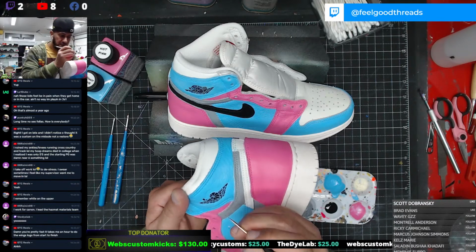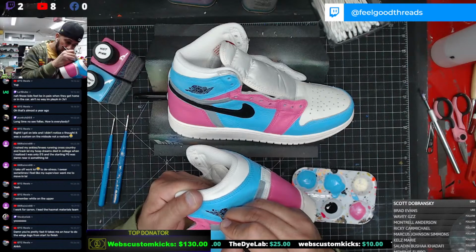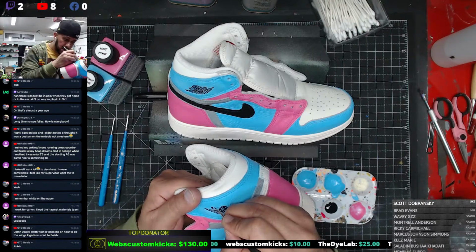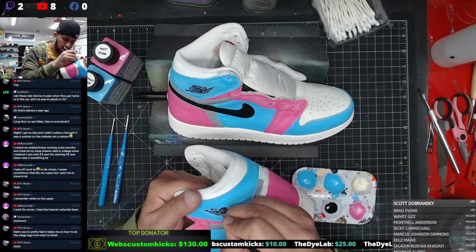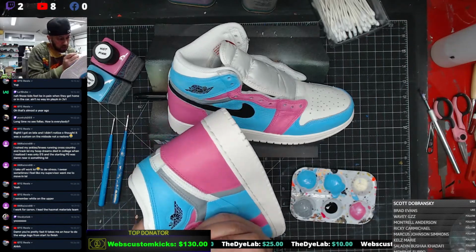The funny thing is, I'm going to finish this thing up, and the kid wouldn't even notice if I finished it up like this, or if I put in another 30 minutes of work and try to really get it down right. He's probably going to hoop in it and won't even notice.